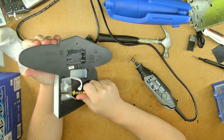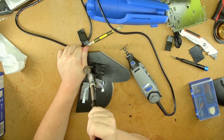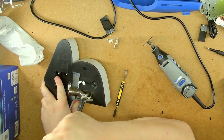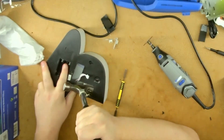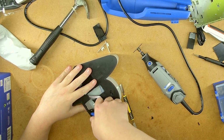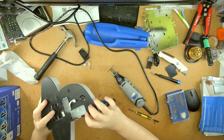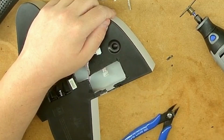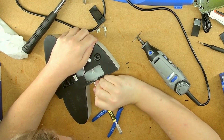Should be able to come from the other side now. It just won't budge. Look how much give I'm giving it. Let's get the snips out then. Right, I've turned it into one little tiny bit now to see how it's attached. And even this tiny bit will not leave the logo.